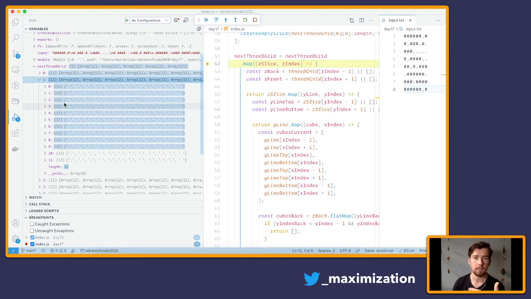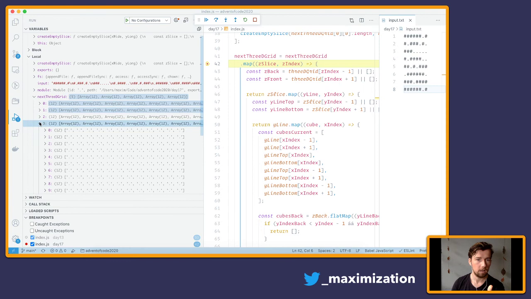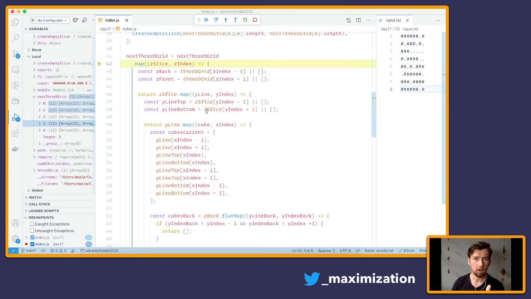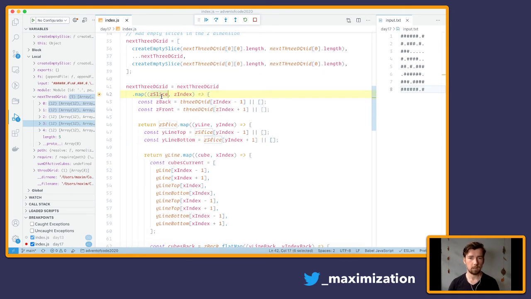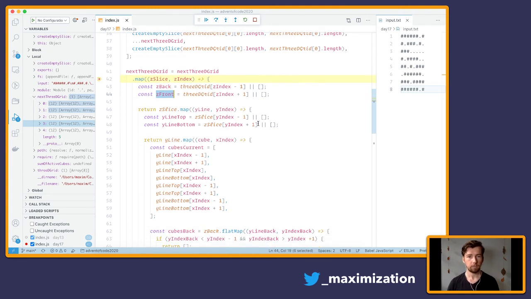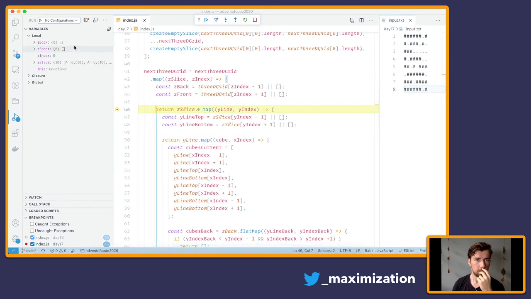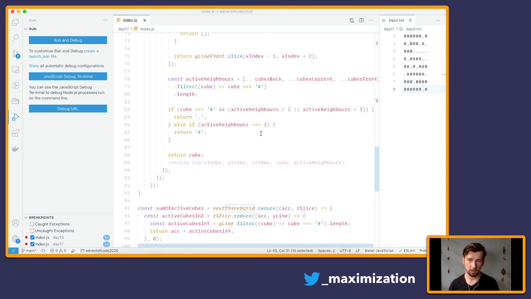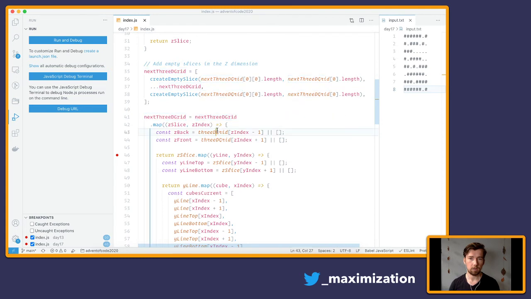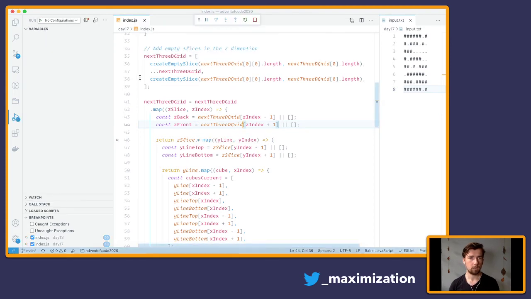Okay, so what we can see here is that the slices in the back aren't modified, and the ones in the front aren't either. So somewhere in our logic in here, we're not modifying the Z back, Z front. Let me see. Let's add another debugger in here and go through it. Z back, Z front. Oh, I see what the problem is. I'm using 3D grid here to grab the Z backs and fronts, but I should obviously use the current one. Yeah. All right, let's give it another spin.